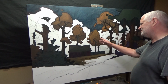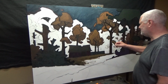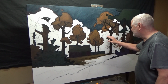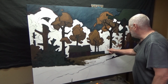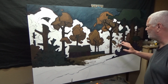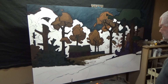And I'm still debating as to whether to keep it or not. It's funny because there's such little bits. But if I were to leave them there, you would feel as though there was a field behind there, and then I would have to sort of really tone down the background. I'm not sure I want to do that. If I remove these lines, suddenly it brings these trees that are in the background much closer, and you have a more gradual walk through the painting. Haven't decided what I'm going to do with that yet.